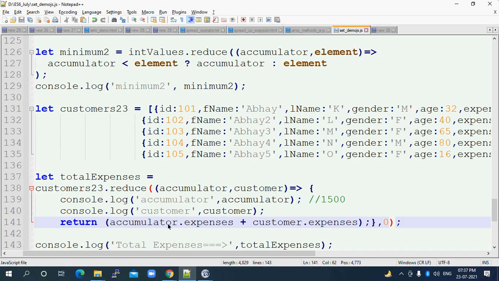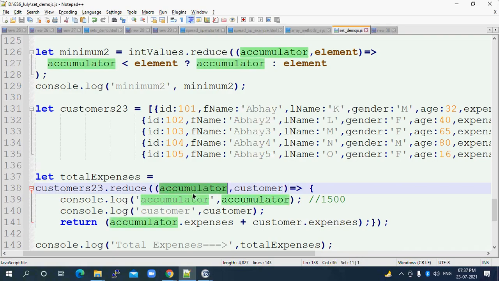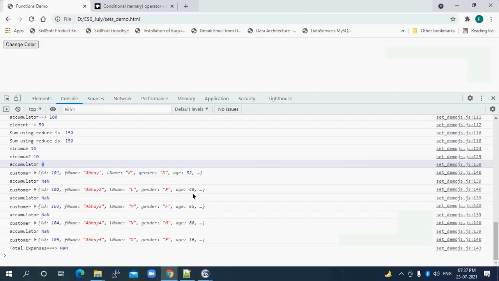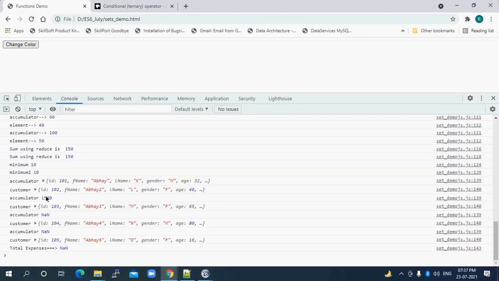Okay, so now if we don't pass the initial value, the second parameter, what does the accumulator contain? The accumulator contains the first value, correct? For the first iteration. Understood? Yes. For the second iteration onwards, it contains whatever return value we are returning from the function, correct?